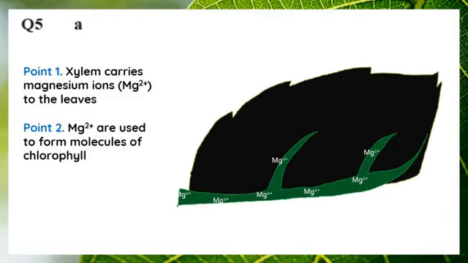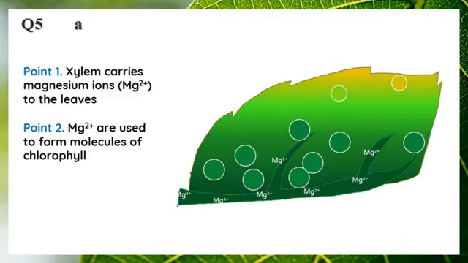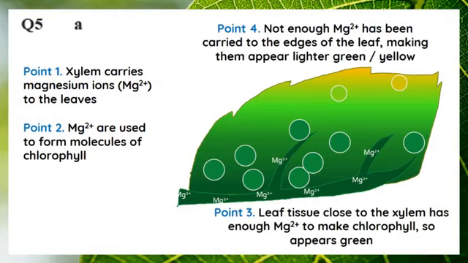So when this magnesium diffuses through the xylem into the plant tissues, you'll notice that you get the greener area closer to those xylem tissues because there's lots of magnesium available, but it couldn't get transported all the way up to the edges of the leaves. So not as much chlorophyll is made, and they will have this sort of increasingly yellowy or light green colour. So this explains the link between transport, or diffusion in this case, of magnesium ions across that leaf and the colour that you'll see in the tissue.